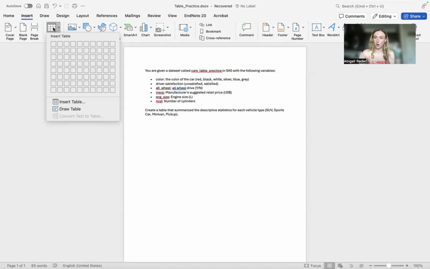One thing that we always include in a table one is a column that includes all of the variables, right? So every table one, in general, is going to have at least two columns, one for my variables and then one for those descriptive statistics. In this case, we have four different groups, four different exposure groups. So I'm going to start out adding one column for my variables and then four columns for each of those groups. I'm going to drag down all the way to 8 and we'll just add rows as we go along.